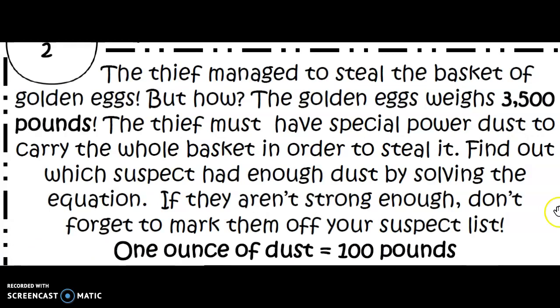Clue number 2, which bunny has the strength? The thief managed to steal the basket of golden eggs, but how? The golden eggs weigh 3,500 pounds. The thief must have had power dust to carry the whole basket in order to steal it. Find out which suspect had enough dust by solving the equation. If they aren't strong enough, don't forget to mark them off your suspects list. 1 ounce of dust equals 100 pounds.